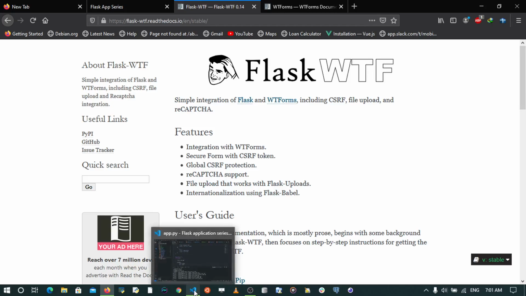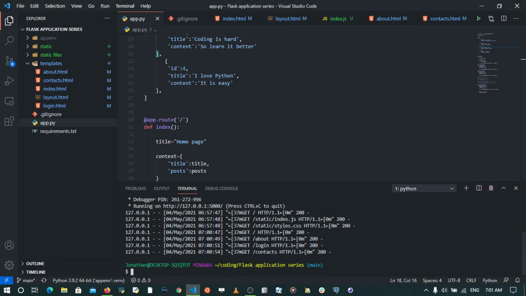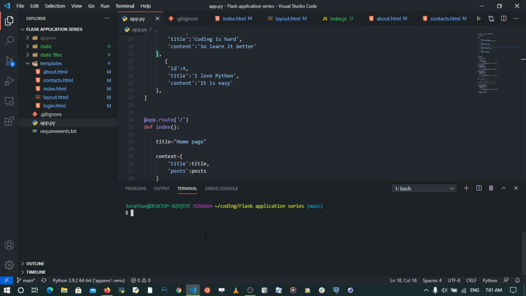So I'm going to go to Visual Studio Code, and I'm going to stop our server. First, I have to activate our virtual environment. So I'm going to say source appenv scripts activate. And after activating this, I'm going to install Flask-WTF.